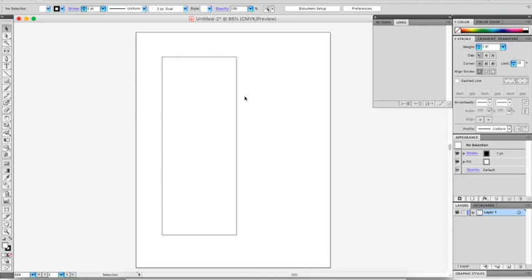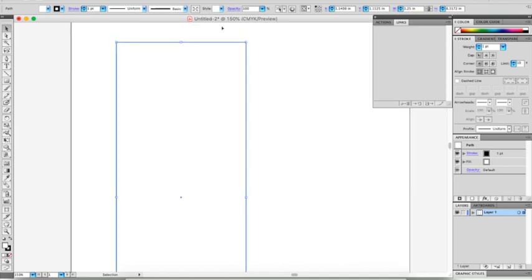Now I had also commented last time that you could have started with an Illustrator sheet itself that's 3.25 inches wide, but I always like to start with an 8.5 by 11 because it gives me a good idea of how my figure looks on the entire piece of paper. Okay, we can zoom in a little bit and say that this will be the place where we'll be making our figure.